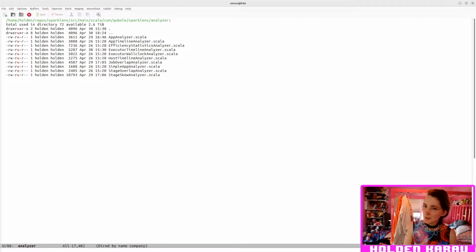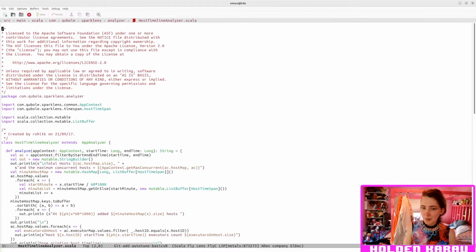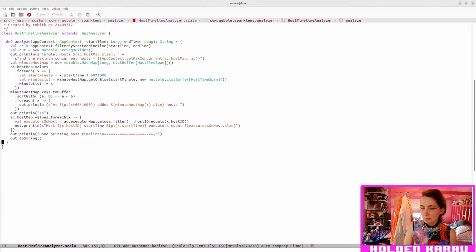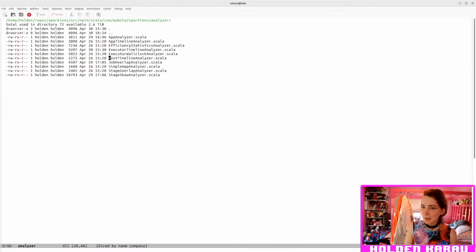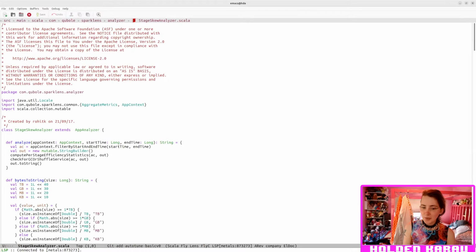Efficiency statistic analyzer, executor wall clock analyzer, host time. Okay, don't really super care about that analyzer. Let's go look at the stage skew analyzer.